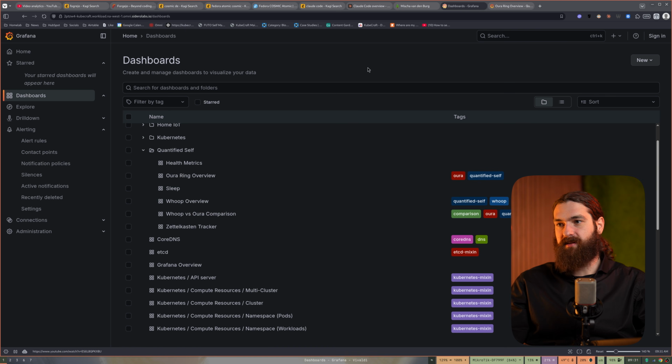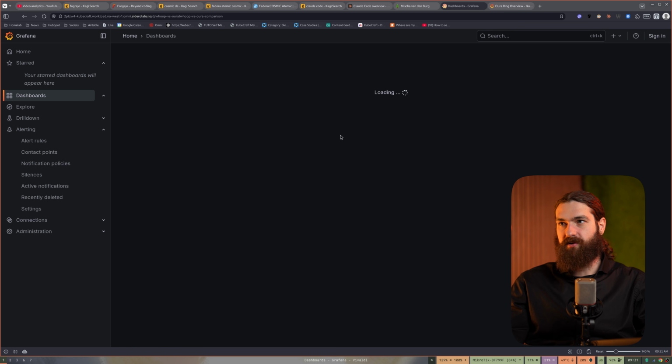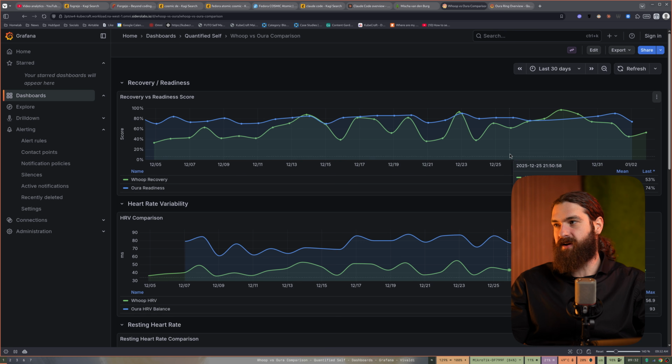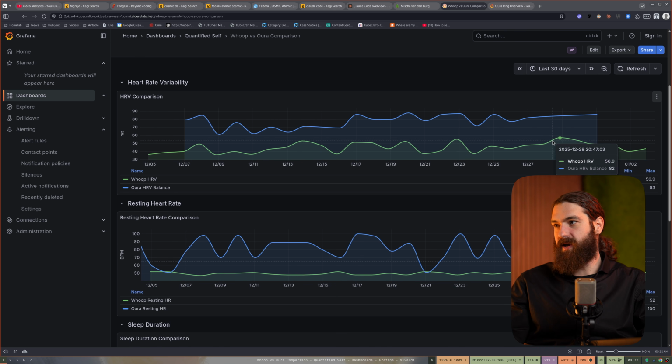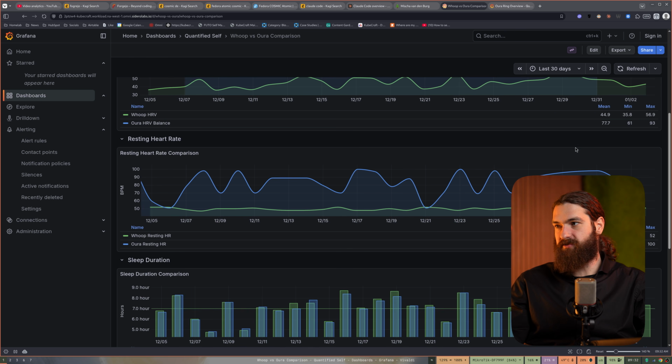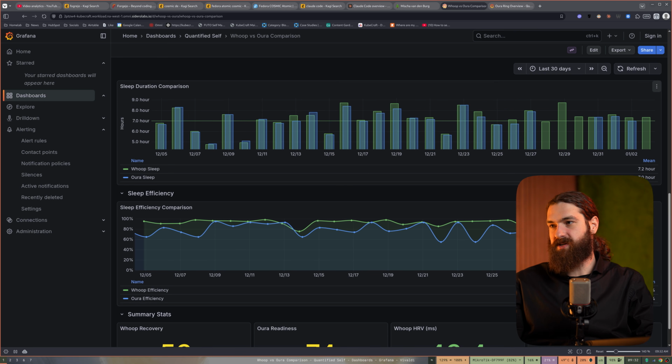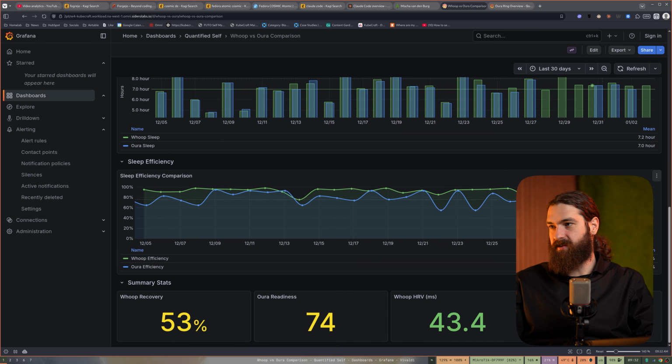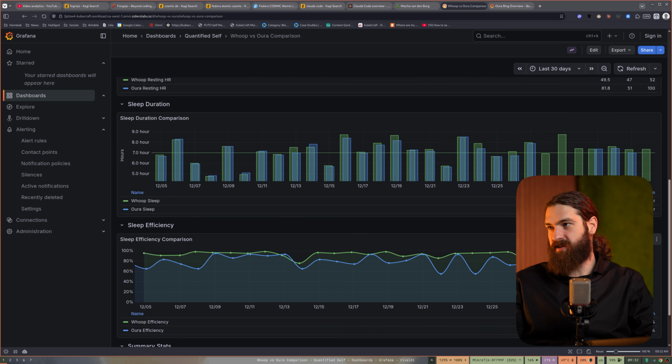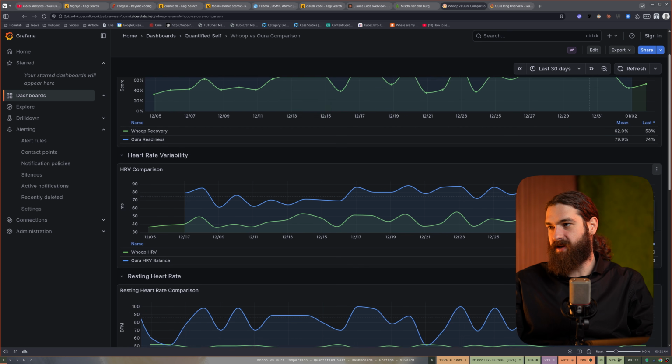The scraper scrapes the data and puts it in my self-hosted Postgres database clusters running on my Kubernetes clusters. And this way I can actually create cool stuff like this Whoop versus Aura comparison dashboard in Grafana, where I can compare the readiness scores with the Aura scores, what my HRV is in these different applications, and also, for example, the sleep efficiency. And yeah, this stuff is interesting to me, to see the differences between them, etc.